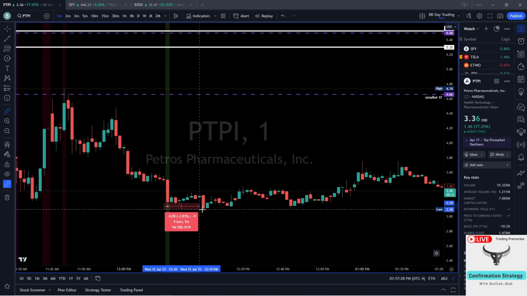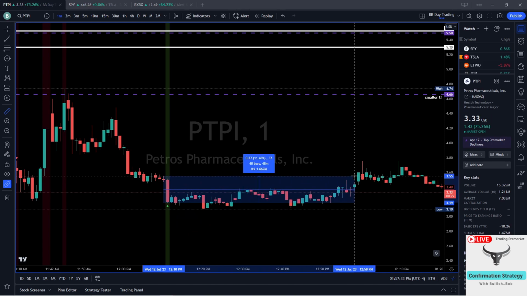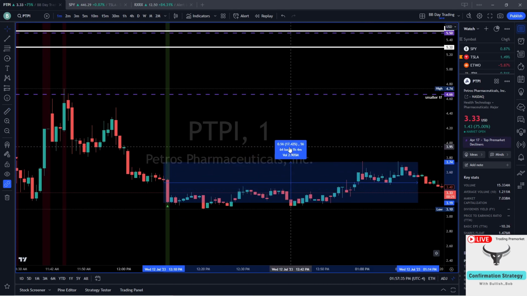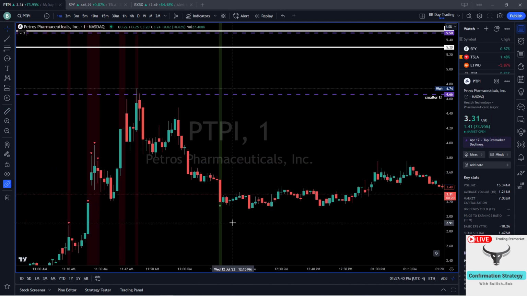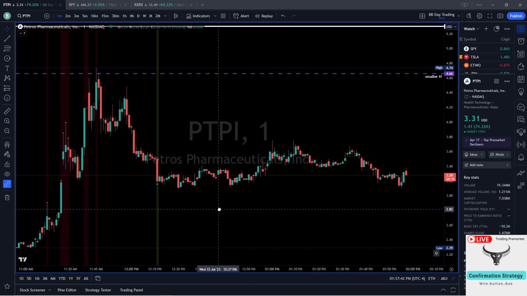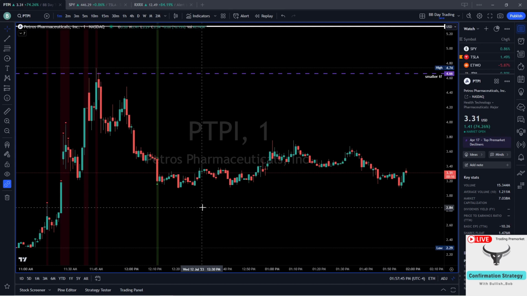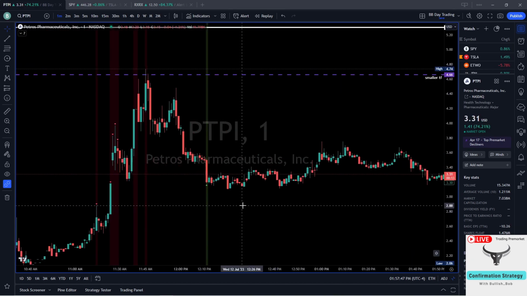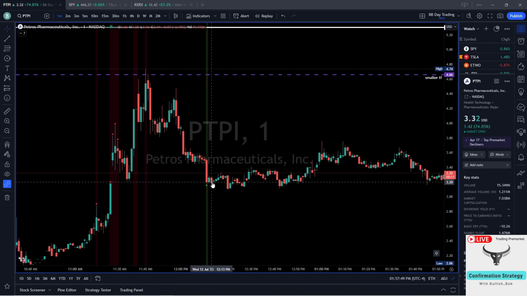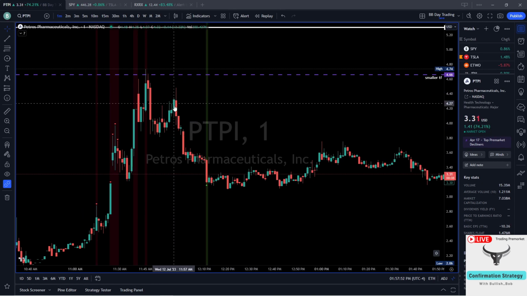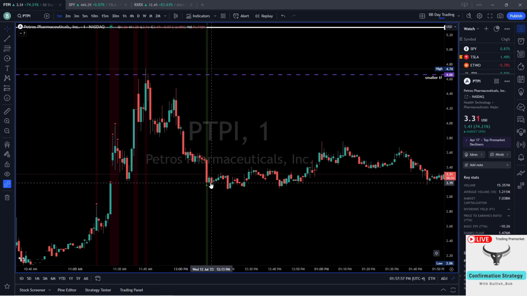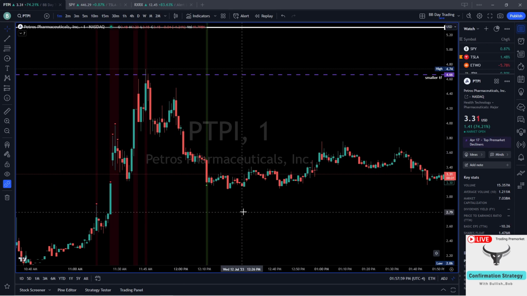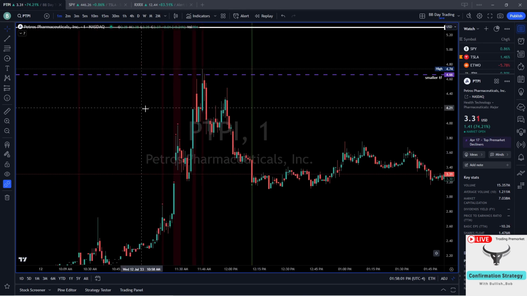So if you guys bought it here, of course, you'd have to bear a 2% loss, 10 cents per share. But if you held on to it, you were looking at, again, 17%, 50 cents per share. And that 10-cent pop was guaranteed there again. Excuse me, not guaranteed, because we know in trading there's nothing guaranteed. But what it was doing is taking out the risk. It's basically saying, you know what? We've gotten beaten up for all this time. This wasn't a good candle to buy on. This wasn't a good candle. But this one may be where you want to start watching for that reversal. It's starting to enter into that oversold look.